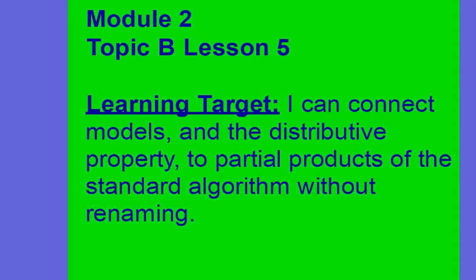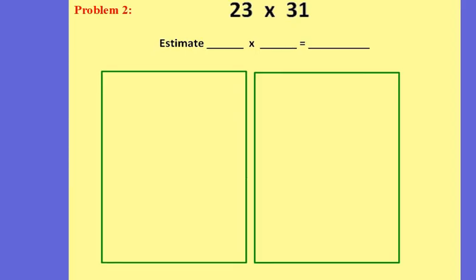Take a moment to write your target in your journal in your own words. So when we're multiplying multi-digit numbers, we want to try and make these as simple as we can. So it might require us to break these down a little bit, but we want to really think about what it's asking or what it's telling us. And it's telling us that we have 23 groups of 31, or we have 23 31s total.